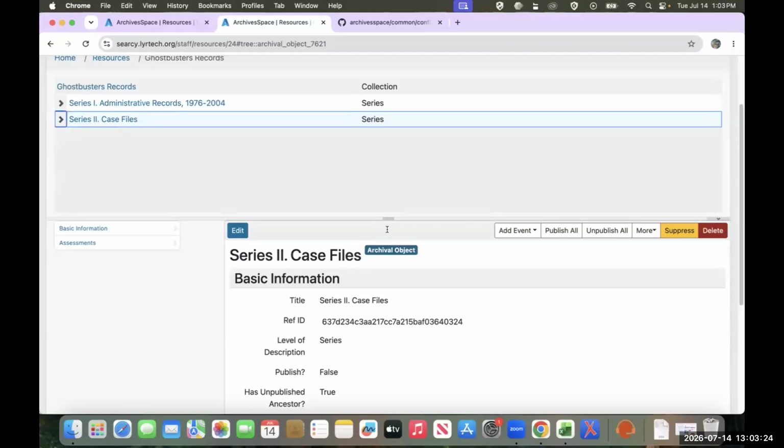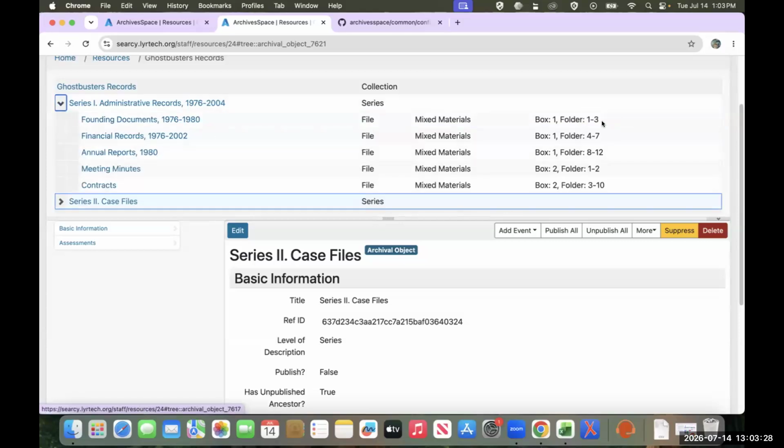So in that case, I have my series, I have my objects, I have my dates, I have my instances, but now I have to go back and add these extent subrecords that I wanted to include. So if I had run this in the validation mode, that's something I could have caught, corrected, and edited in my spreadsheet, and then when I finally imported it for real, everything would be there as opposed to now I have to go back. So hopefully that message still stands.